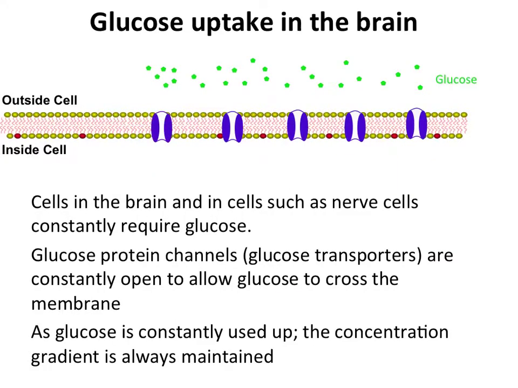Let's look at the effects of releasing insulin now. Firstly, we're going to look at glucose uptake in the brain. Once again, this diagram represents outside the cell and inside the cell. But now this is representing either a brain cell or some kind of nervous cell that is going to be taking up glucose. The green hexagons are still glucose. We now have a slightly different protein in the plasma membrane — it serves the same purpose, but it's a different color to show it has a different action.